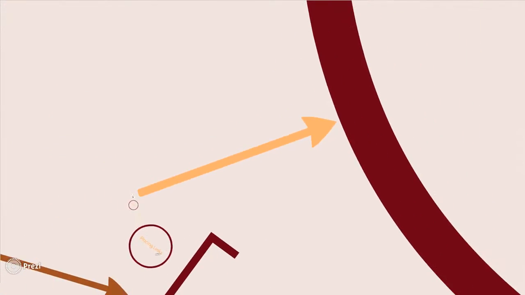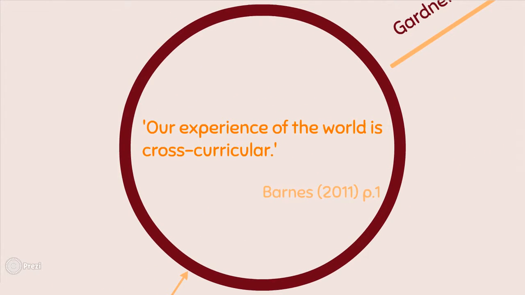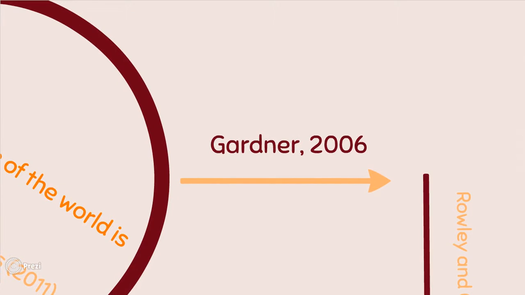According to Barnes in 2011, he claims that our experience of the world is cross-curricular and that our understanding of the world comes from multiple perspectives. This is further supported by Gardner in 2006, who claims it is a misconception to believe that each subject can only be approached in one way.